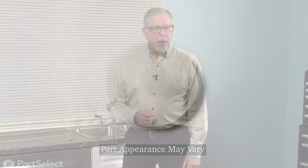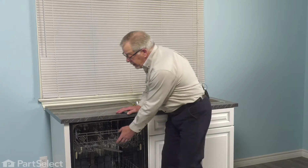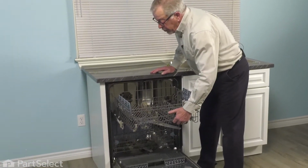Now to do this repair, it's easier if we remove both the manifold and the upper spray arm assembly together. To do so requires removing both the racks. So we'll start by taking all of the dishes out of the racks, taking the racks out, and then we can start the repair.